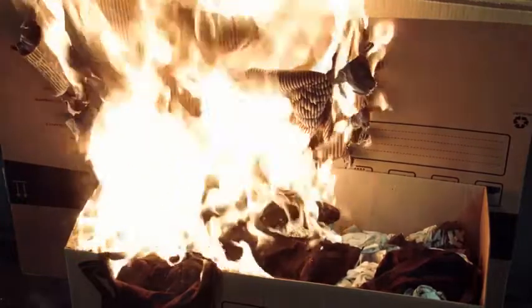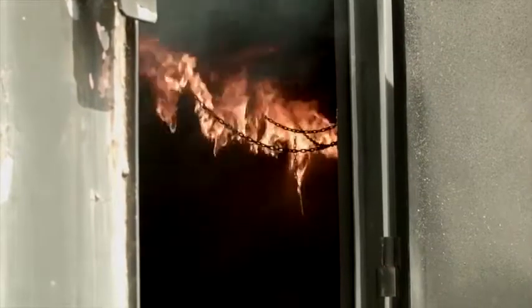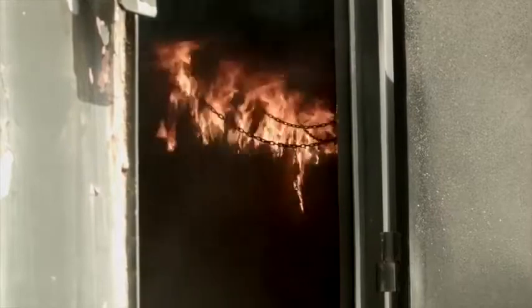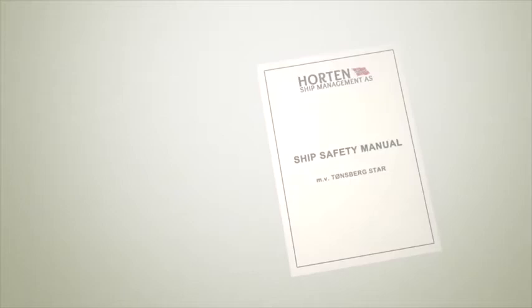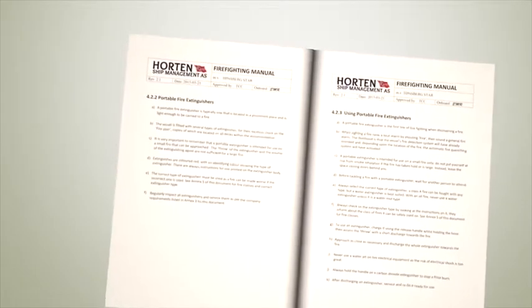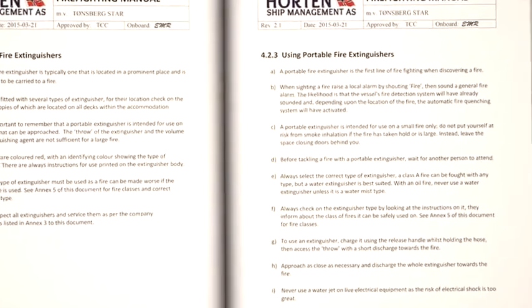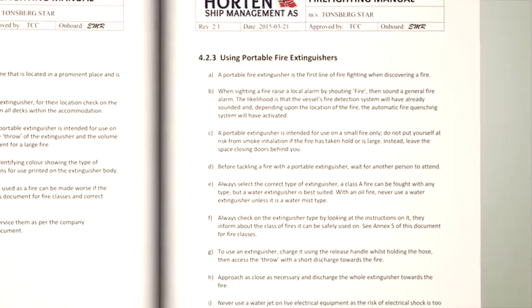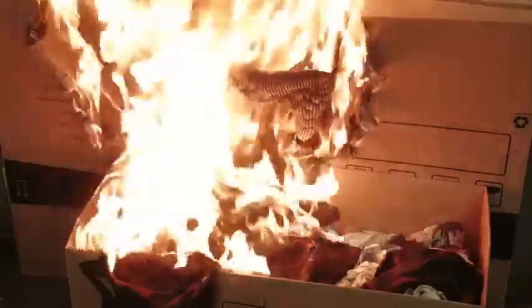This assessment should tell you if you're able to use a portable fire extinguisher. If the fire is inaccessible, too far advanced, or about to cut off your escape route, you should not attempt to put the fire out. In some cases, company procedures permit an approach, but they may require additional personnel to be present to ensure a coordinated attack on the fire. When company procedures allow for independent use, portable extinguishers can prevent small fires from becoming major disasters.